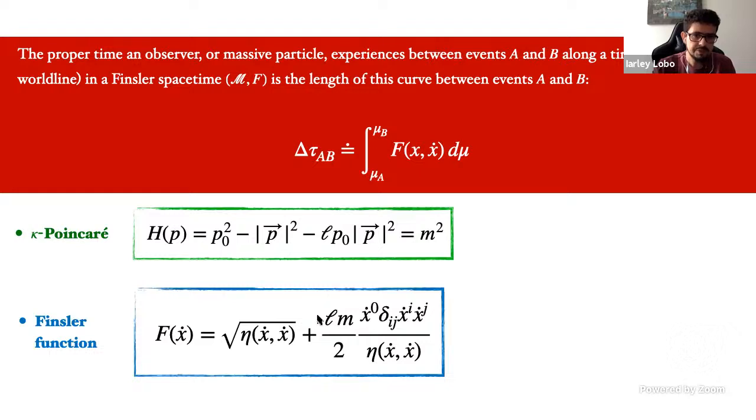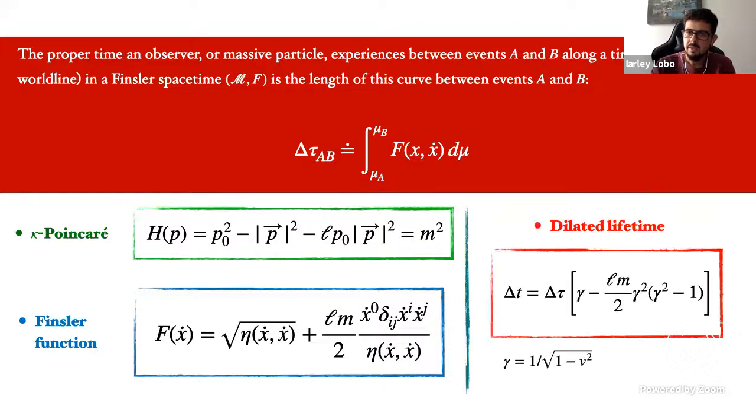So we found a Finsler function. As you can see here, if L is 0, one recovers the usual Minkowski norm, the Minkowski definition of proper time or of arc length. But in general, you can have some corrections. And then we found from this definition that the dilated lifetime of a particle, as the laboratory measures its decay, is given by the lifetime of the particle as if it were at rest, plus some corrections, where gamma is the usual Lorentz factor dependent on the velocity of the particle in the lab frame.